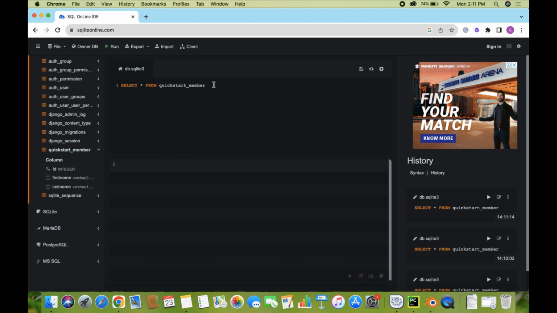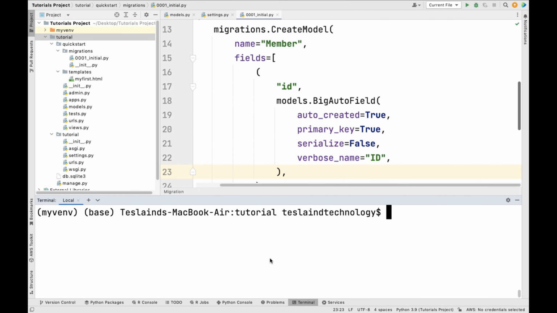Now we will add some records into our members database table by using the Python shell. For that, open the terminal and type python space manage.py space shell.